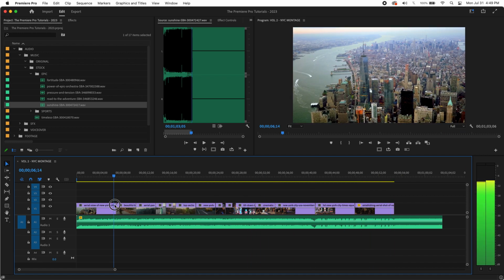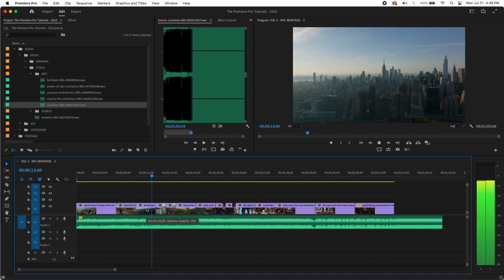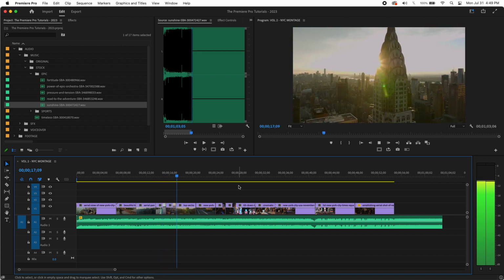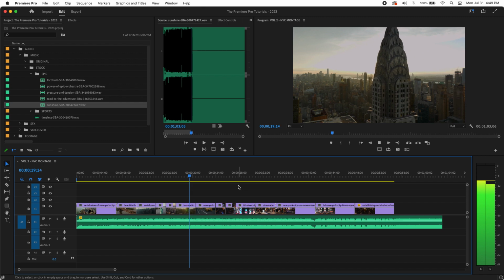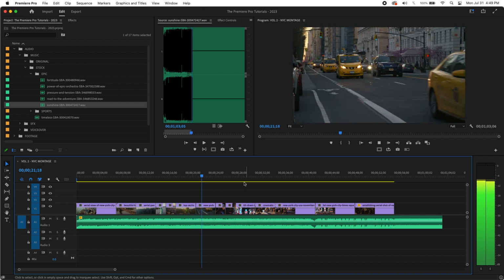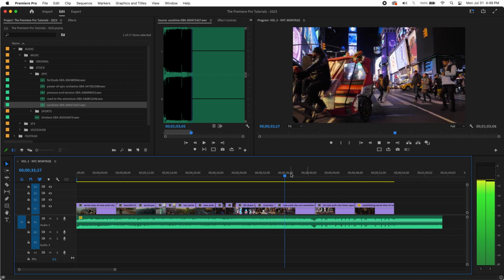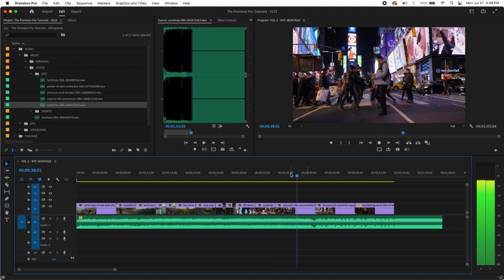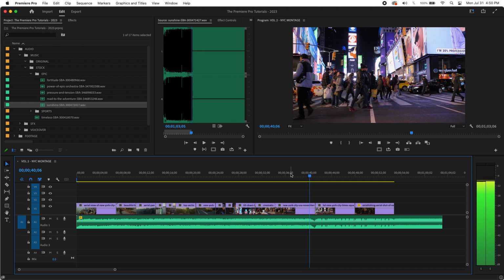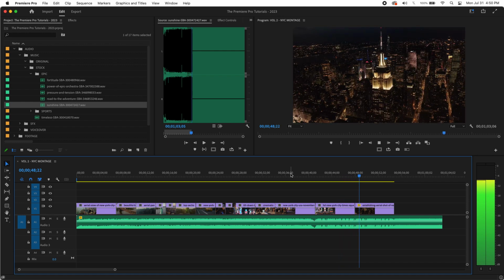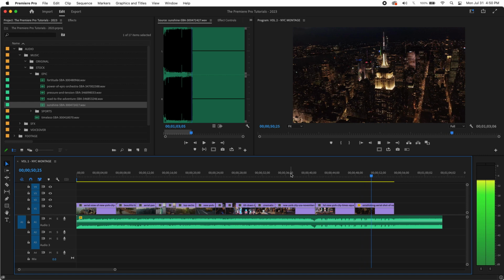So if you notice, when the music picks up, we have quicker cuts, right? And that's what I mean about anchoring and locking it to your cut. And then as the music calms down again, you can see right here it's going to calm down again. Now we have slower cuts again. So that's really how you're going to time your cuts and make your video feel like more than just random clips, but you're telling an actual story.